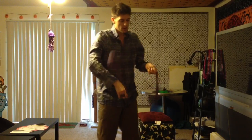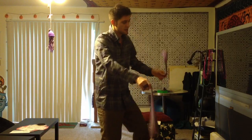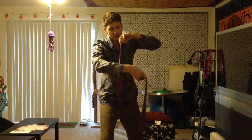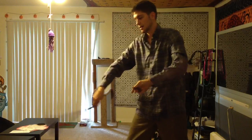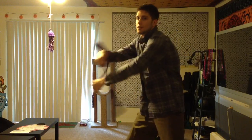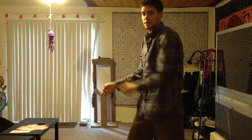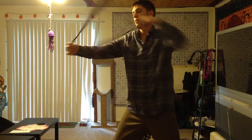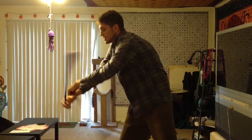So again, instead of the poi coming all the way over like a barrel roll, it's going to stop just short of the arm and sink below the arm, so that the tether is going to be pulled over the arm. Maybe from the side, and see, instead of the poi going over the arm, barrel roll, stop just short of the arm, and then it'll go into a hand-led inversion. And this is lovelacing. 0 degrees of twist, because you can just pull them apart.